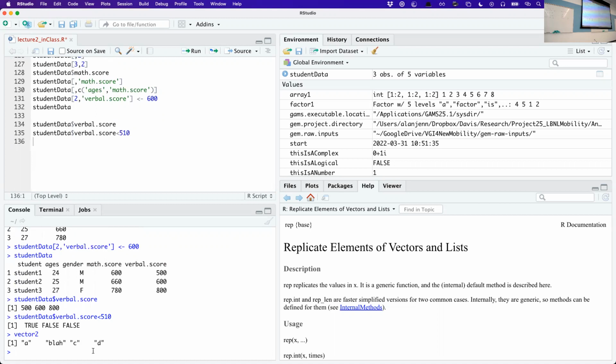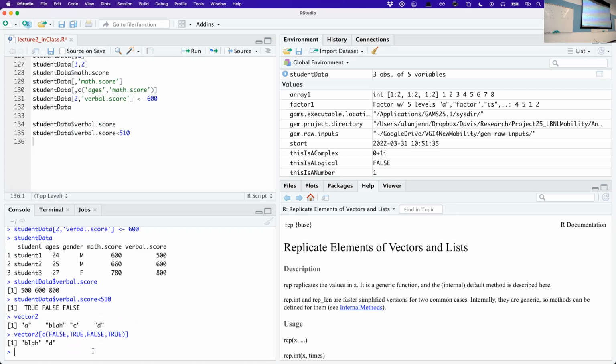This is A blah C D. So vector 2, and then if I reference false, true, false, true, it's going to return all the trues. So first entry is false, nothing. Second entry is true, blah. Third entry is false, nothing. Fourth entry is true, return D.